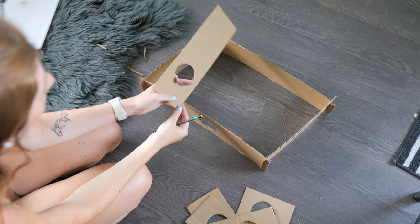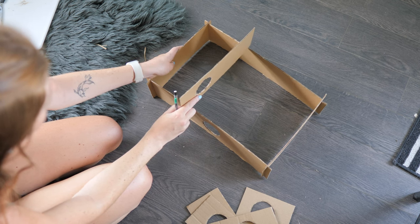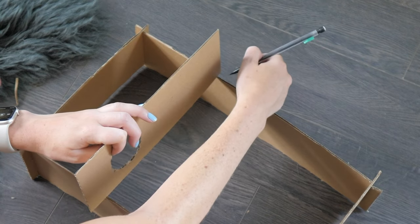Once we've done that, we're going to want to put in our chambers. This is also going to require the slotting method. So, taking our inner panels, we will measure exactly where we want them and where to cut our other slots out.